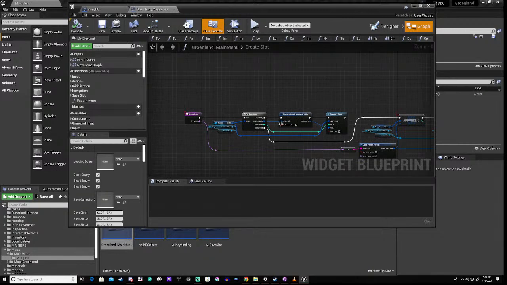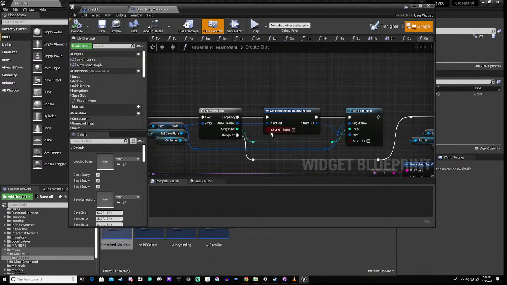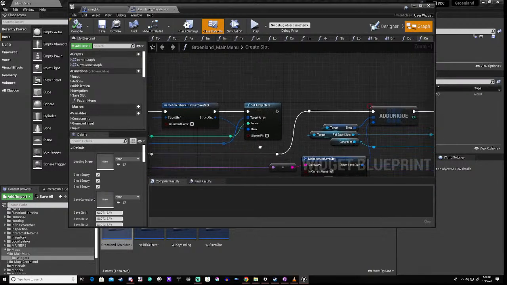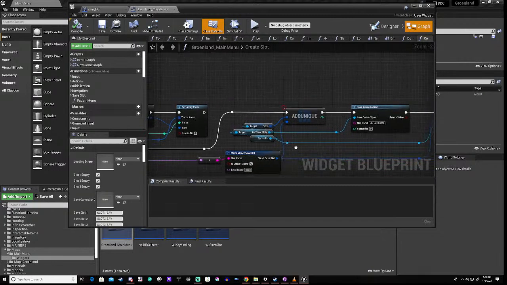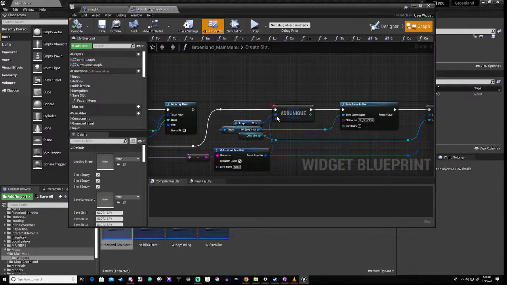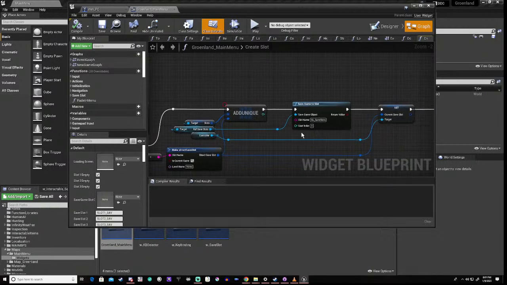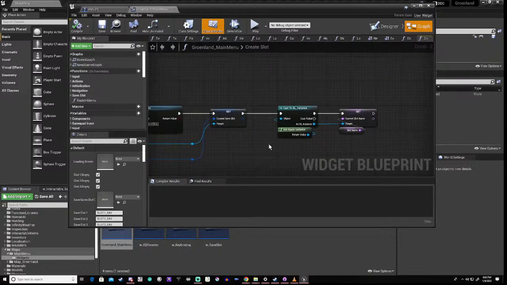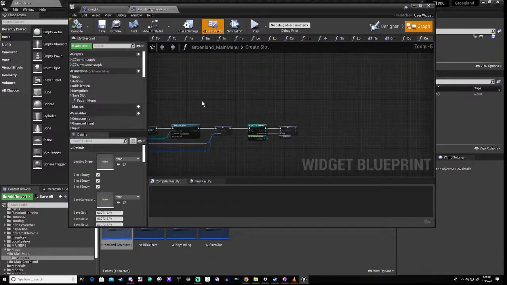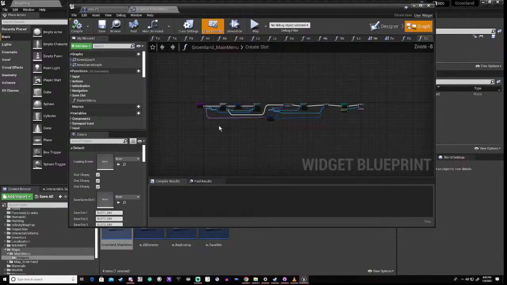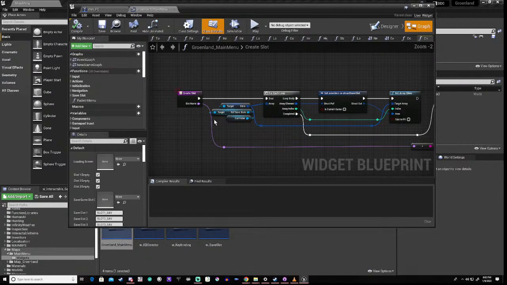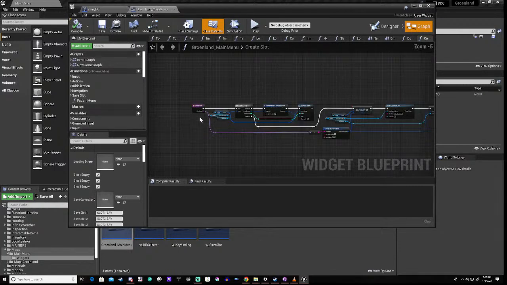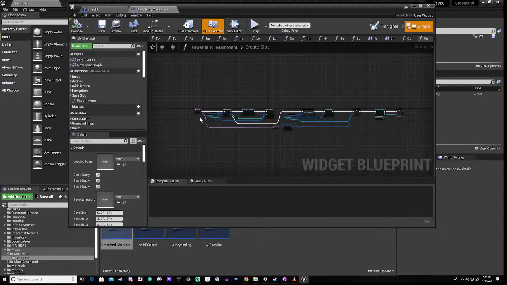Then we set all the other slots to be not current game. Then we create a new slot, we save it, and we set it as the current game. Then we set the current save slot and we save it to our game instance with the slot name. Okay, so with that in mind, we should actually be able to start filling in our slots when we bring this up.